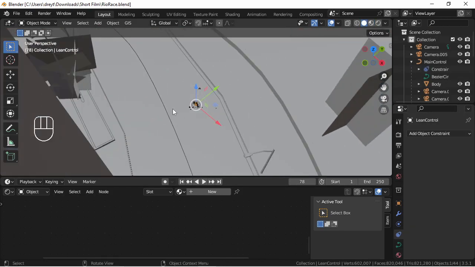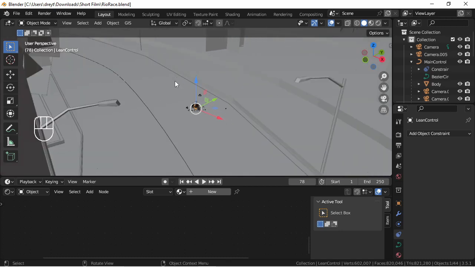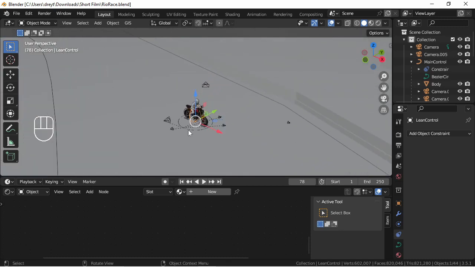to better follow. I'm going to select the main controller and add a follow path object constraint and set it to the road curve.